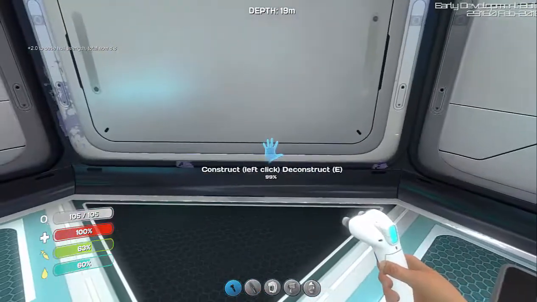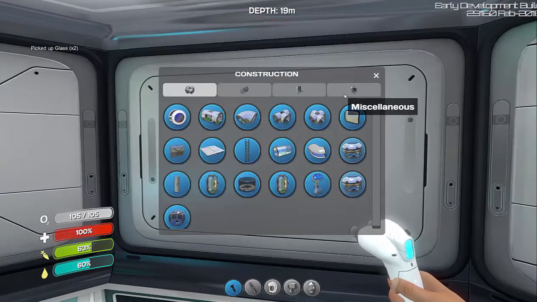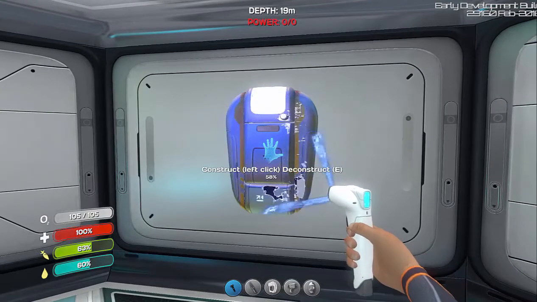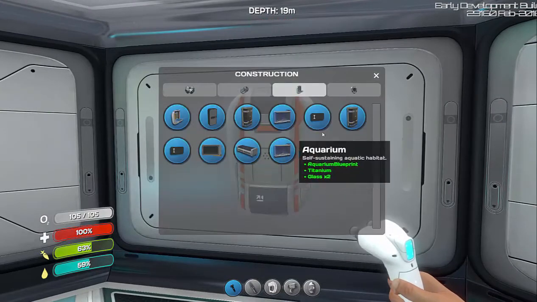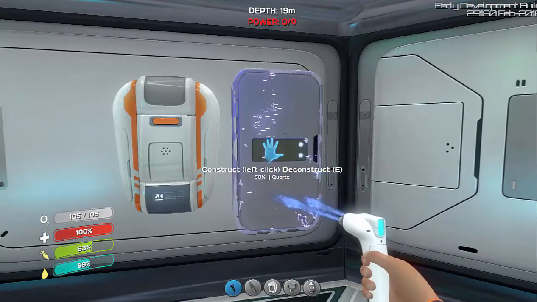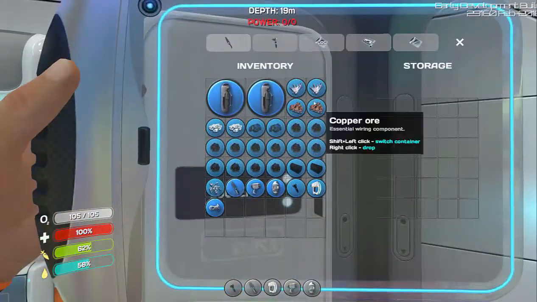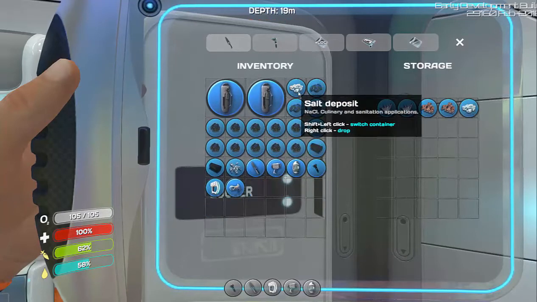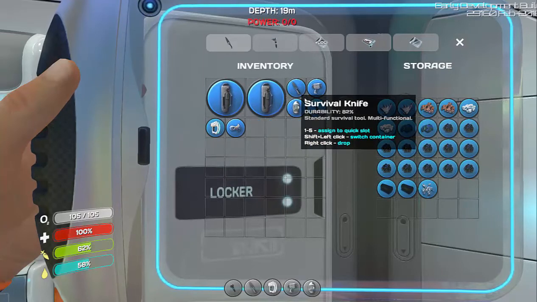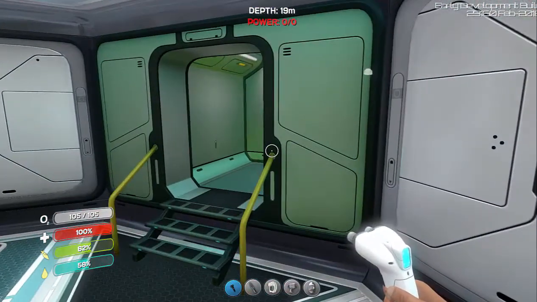So, we will... I think we'll go ahead and put the fabricator. We'll just stick it right here. And we need wall lockers. Just one for the moment. And we need to unload. And the beacon. We'll go ahead and put our beacon.